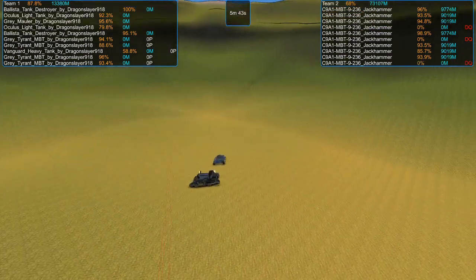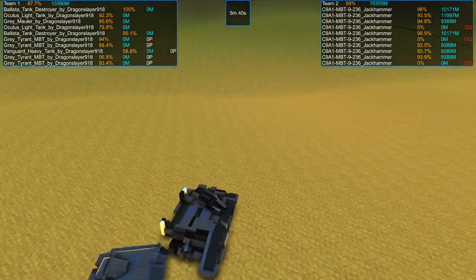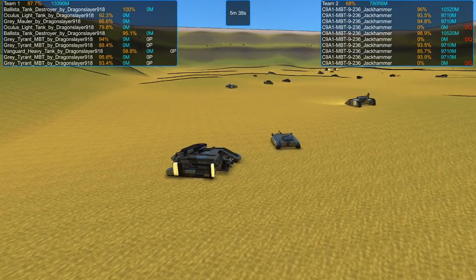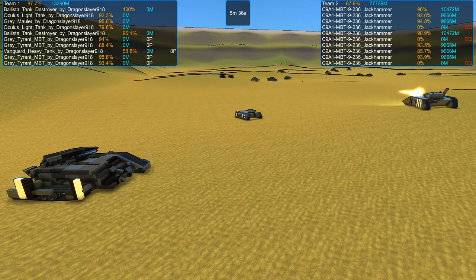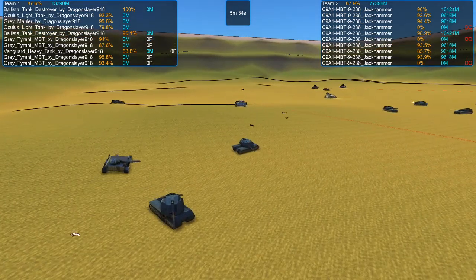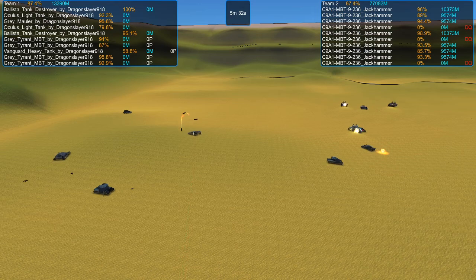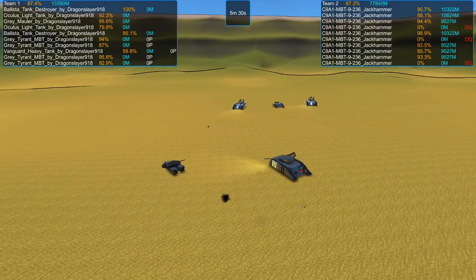The Vanguard has held on long enough to distract all of the jackhammers. And even though it's worse for wear, it hasn't been despawned. It's about 3.8% from being despawned, but yeah, the jackhammers haven't dealt with it. They've eliminated the weapon, and that's about it. And it took a lot of damage that could have been going into these other slightly lighter tanks around it.